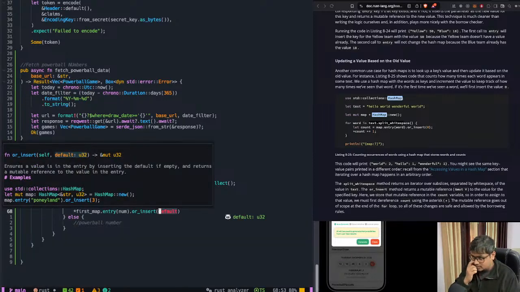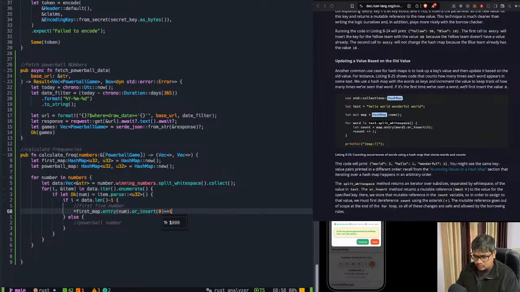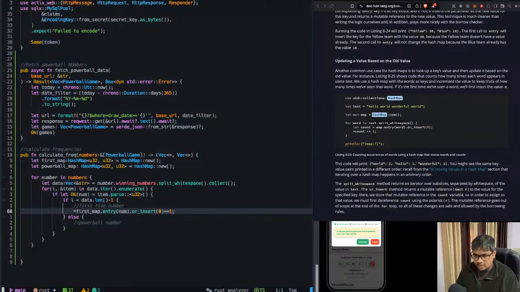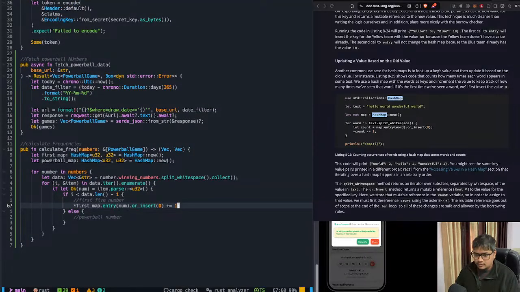And what will it insert? It will insert 0, plus equals 1. So I have written it entirely in one line. It is also stated in this book. If you have gone through this book, this entire thing can be written in one line, because you need to use this entry. Exactly this is what I did: entry, or insert 0.